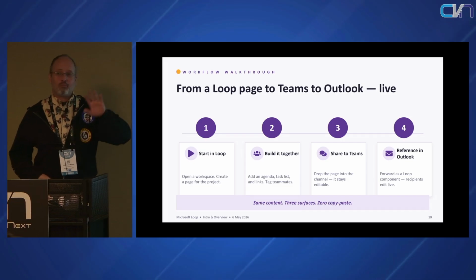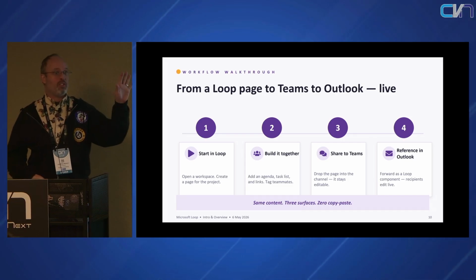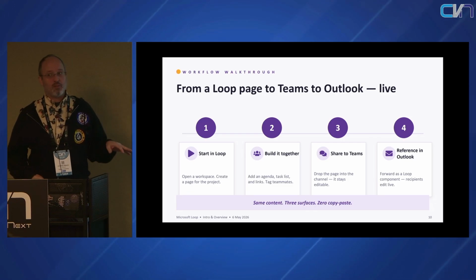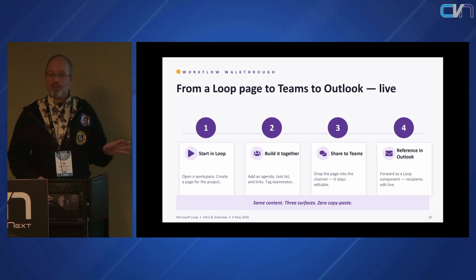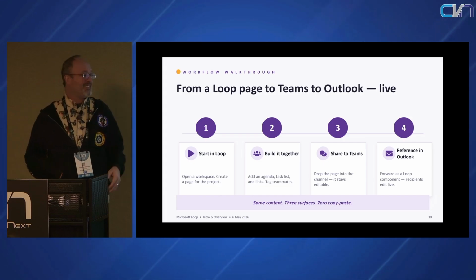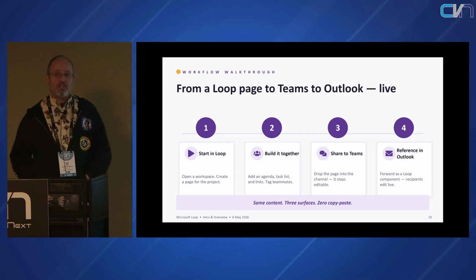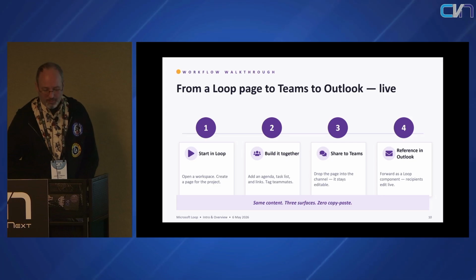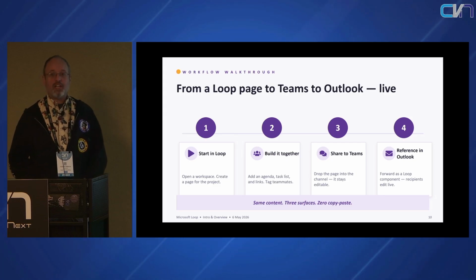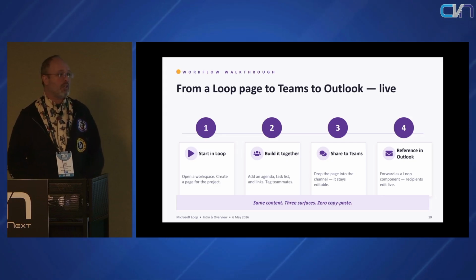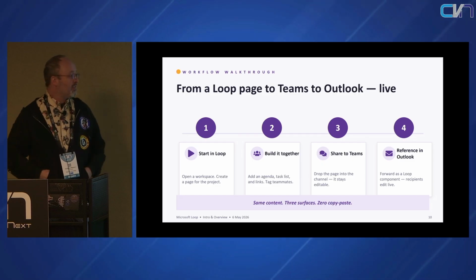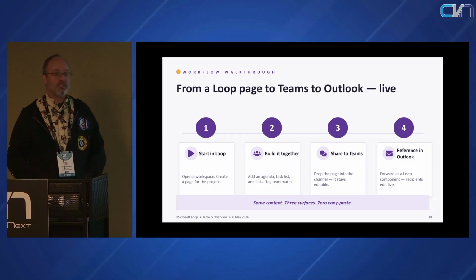Maybe you even paste it in, you share it as read-only to the VP, because you don't really want the VP editing your stuff, but they need to know about it, right? So that they can pay for it. And then you send out an email, forward the Loop component, or forward the page in your email to whomever needs to see it, to the broader audience.